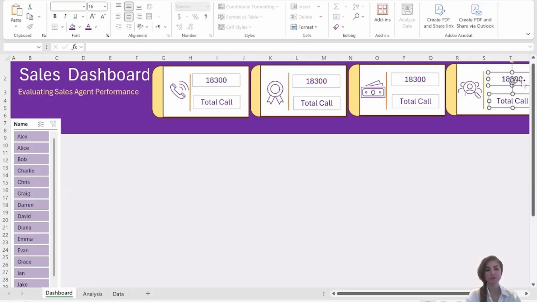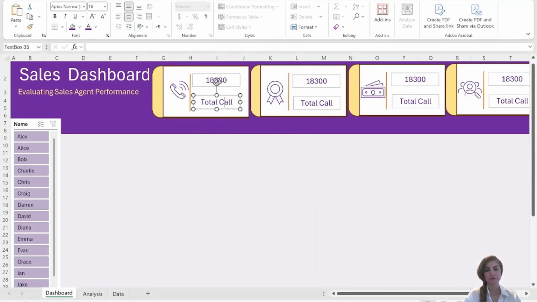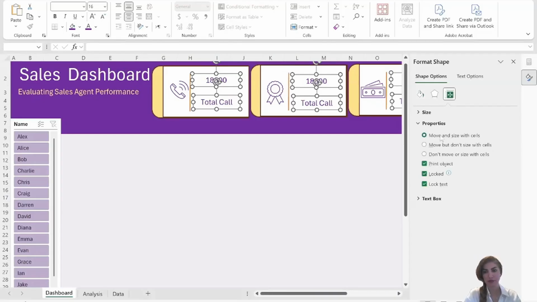Then I want to choose all of these. In the format, I want to fix them, not to move.